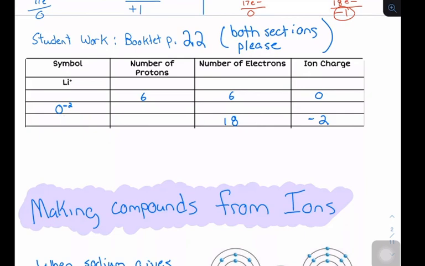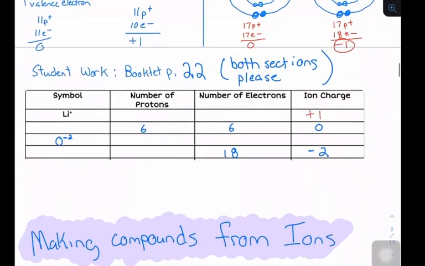So the first one's the same as the one in your booklet, and then the other ones are a little different. So we have a lithium plus sign, and that plus is a sign that we're dealing with an ion. That plus sign is also a sign of its charge, and because it's just a plus instead of plus 1 or plus 2 or plus 3, the ion charge is plus 1. Lithium is atomic number 3, which means it has 3 protons, and because we have that plus sign, that means we have one more positive particle than negative particle. So that means that we must have 2 electrons.